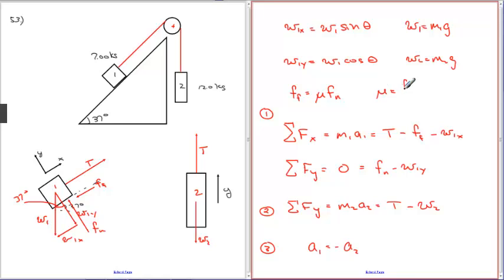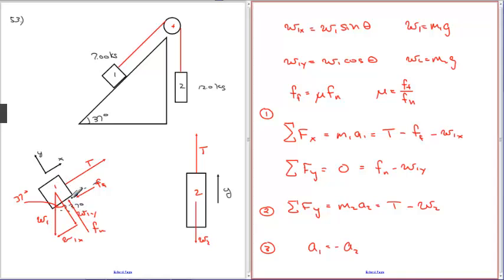So if I solve for the friction force, I get that. Then I use Newton's laws, perpendicular and parallel to the surface, which is where it's moving. I have mass times acceleration is equal to the tension, positive, friction negative, weight negative. In the y direction, there's no movement, so the sum of the forces equals 0, but we still have two forces. We have the normal force holding it up and the normal weight force pushing down, and they have to be equal so that we don't have any movement in that direction.